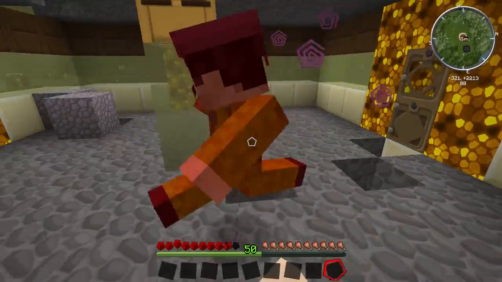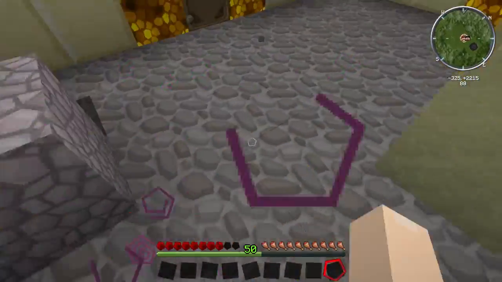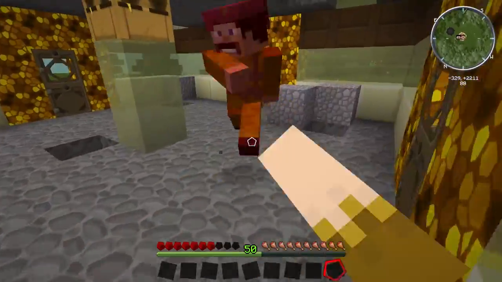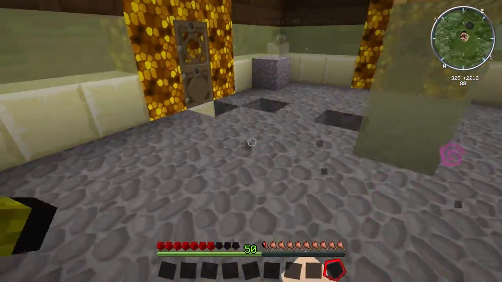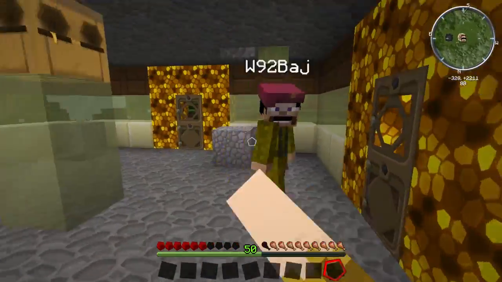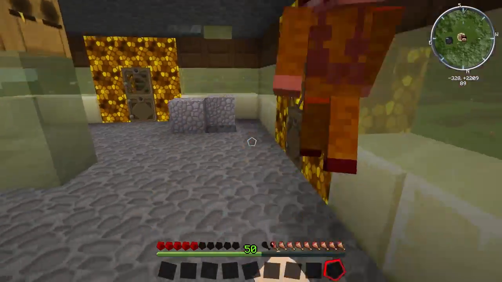Eat it. Oh, man, so close. Oh, where's that one? I'm sweating so hard. Get your way out of that corner. I'm trying to get him. Come on now. Ow. Oh man, we need some food.